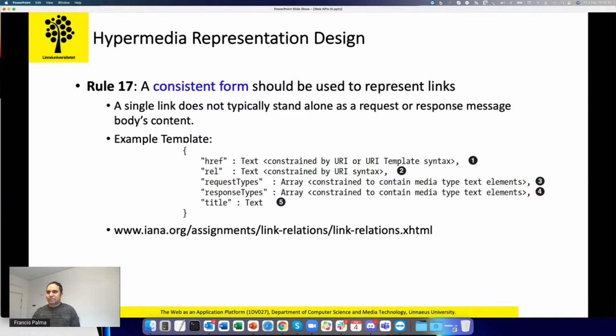In other words, for one resource, you might have these 5 fields and their values in your JSON as part of the response. You should not have a different representation with a different number of fields for other resources. So your resources should be consistent in terms of hypermedia design.